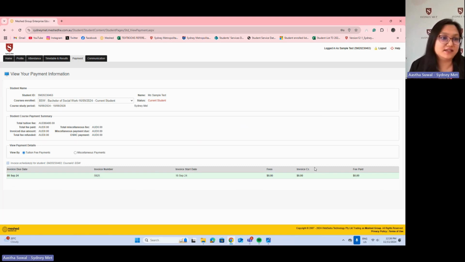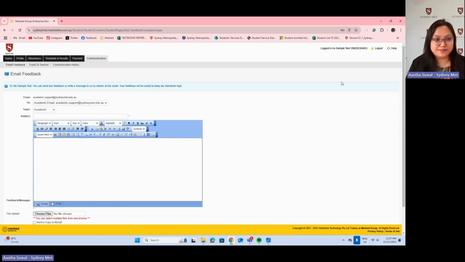The last thing that we will be talking about is the communication. I know that people find Outlook and their Gmails much easier, but for classes and communicating with the lecturers, Meshed would be a much easier option.